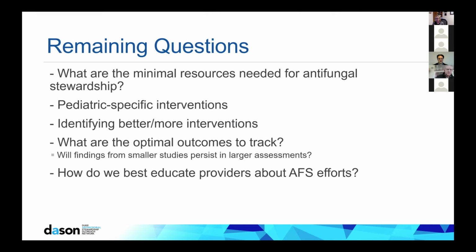So I hope I've quickly shown you some of the data we have for antifungal stewardship, the progress we're making towards having this a more comprehensive component of antimicrobial stewardship programs, at least here in the US. But we have many remaining questions, too many to list on one slide. But I think that we still need to carefully think through and advocate for the resources that are needed in a facility related to their antifungal drug use to make sure that it is right-sized. We still struggle on the antibacterial side, but I think antifungal drugs need to be included in that equation and part of that calculation.